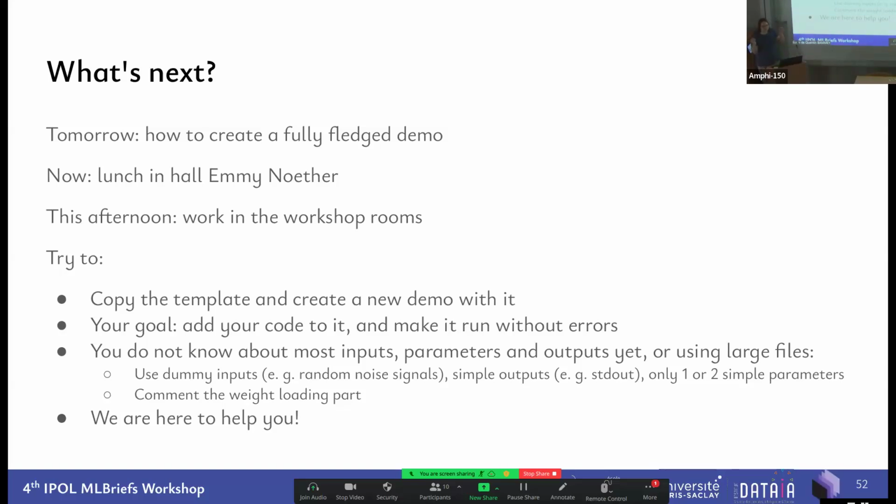So this is your goal for today. Have a demo with a code that runs without error. Show some dummy output. So actually the standard output, which is saved by default to stdout.txt. If you want, you can display some image outputs if your demo is suited for it. We will show how to display more complex results than just text and images tomorrow.